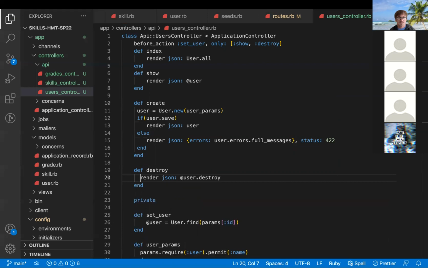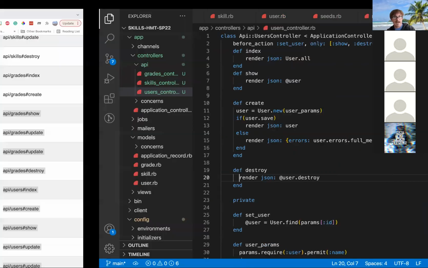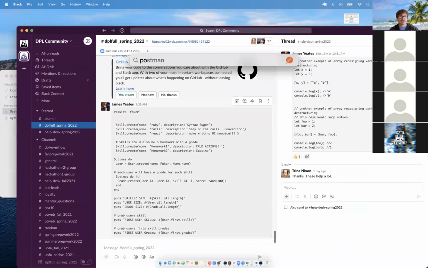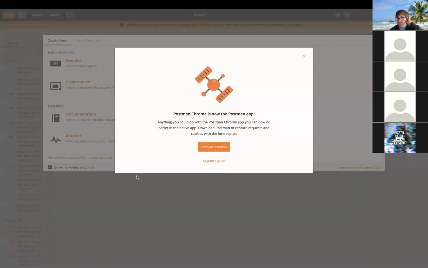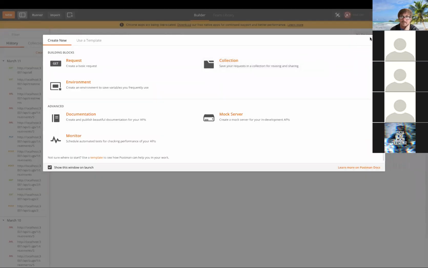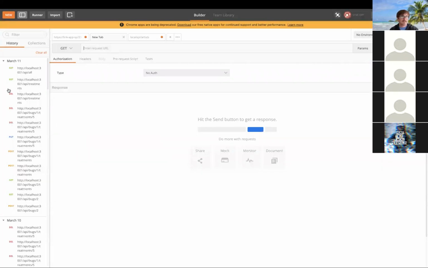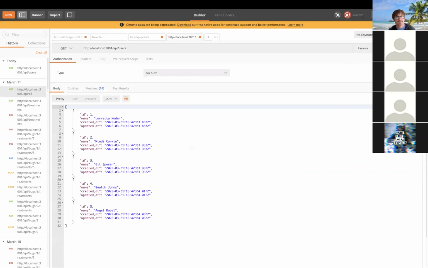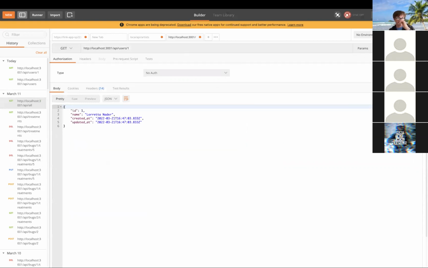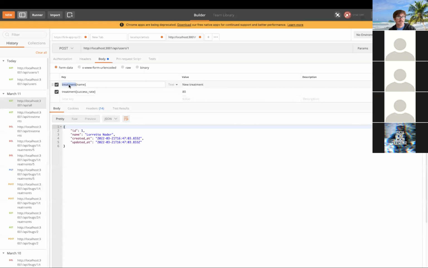That looks good. I think something I could do now would just be a quick little Postman test. So we're going to do a get localhost 3001 API users. And that's working. So that grabs me all of my users. Then I should do a get API users and the ID of a particular user. That works. Should be able to do a post. Send it a user name param. So I can do like Tony.